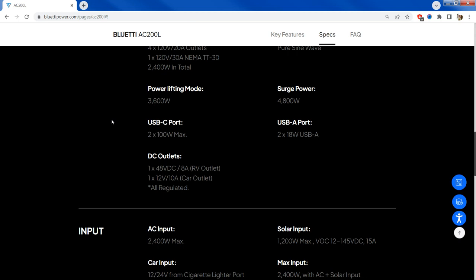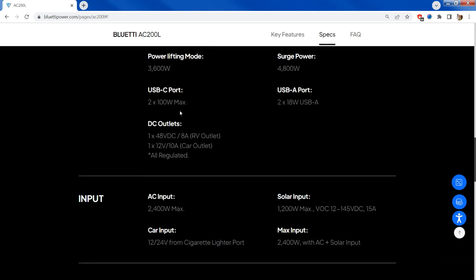Holy cow. Now, your USB-C ports, you got two 100-watt outputs. That's great to see, guys. I like to see multiple USB-C ports. I do not like to see only one because the world is moving towards USB-C. However, it does have two USB-A quick charge at 18 watts apiece. Those are good because you are always still going to have people that have older technology, older devices that have older plugs, the USB-A.